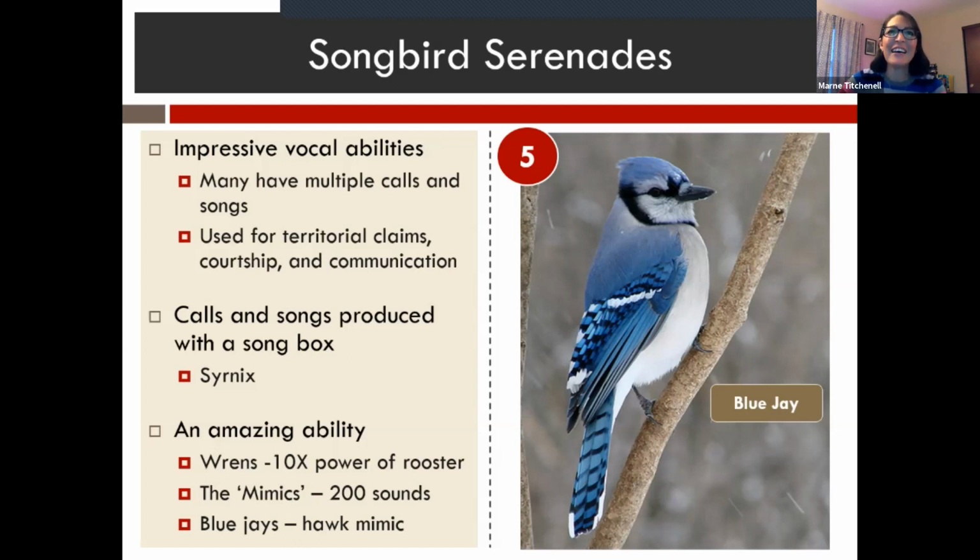Here's our blue jay. Now blue jays are not a typical mimic like our mockingbird, but they have been known to mimic other calls. And one really neat call that they mimic, I think it's really neat at least, is that of a red-tailed hawk. And they'll use it to their advantage. So sometimes they will do that red hawk call just before coming to a feeder, so it scatters all the other songbirds and they have their choice of the feeder.